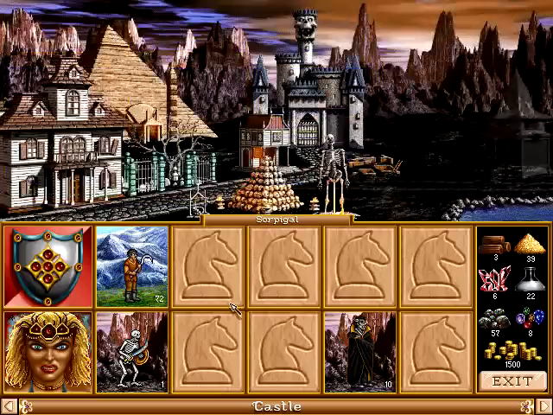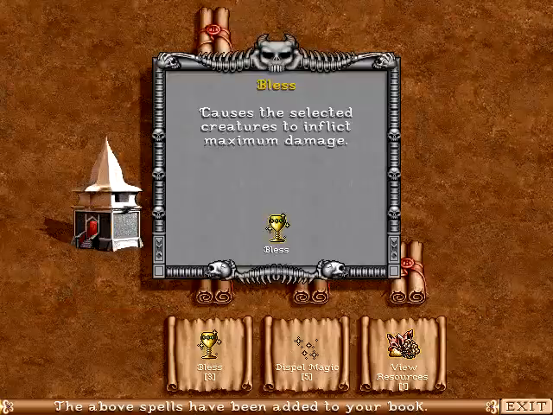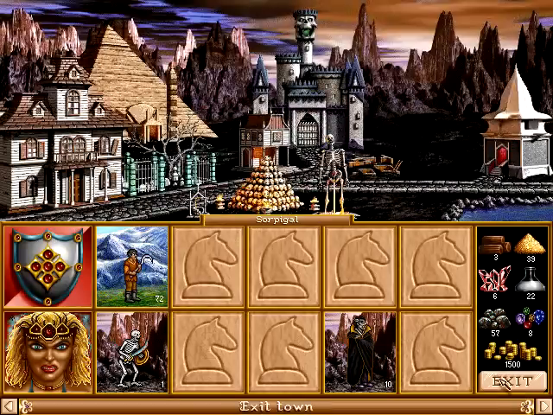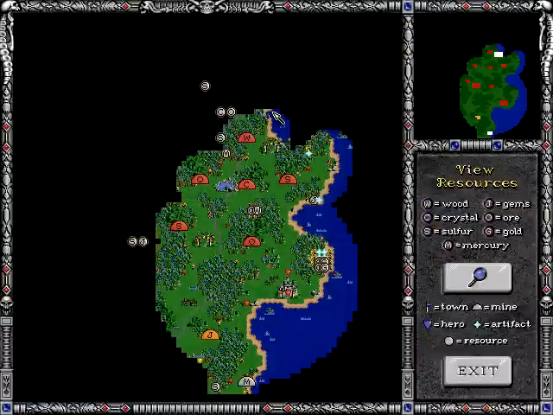I can get the first level of the Mage Guild. It may not be the most impressive set of spells you have ever seen, but it's something, right? I have Bless and Dispel Magic, as well as View Resources. Now, View Resources, like most adventure map spells, isn't really much of a fan favorite. And for a good reason, most adventure map spells are fairly useless.